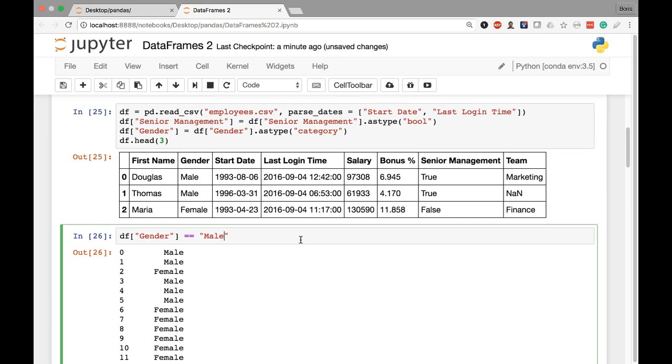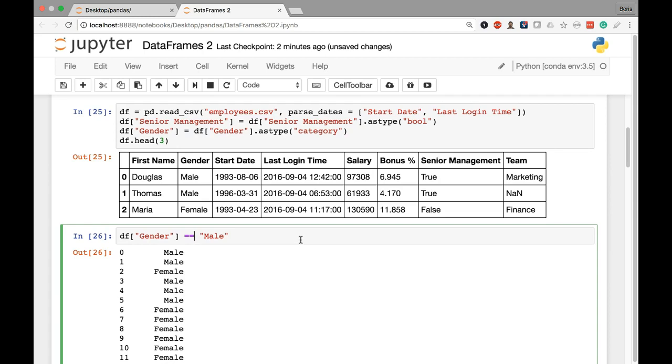So for example, what I want to do here is compare to male. Compare the values in the gender column to male. If I accidentally forgot that second equals, it's simply going to overwrite all of the values in the gender column with that string value of male. So just be careful and remember that you always want those double equals for comparison. And what this is going to return to us is a brand new series. And it's going to be a Boolean series. It's going to be a series that only has trues and falses.